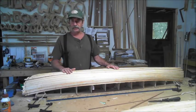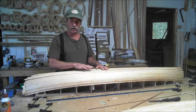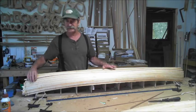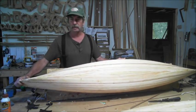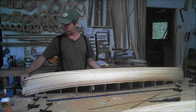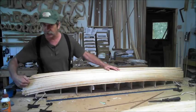Well, it's the next day. I got all the stripping all glued. I finished up last night. The whole hull is done, and I just cleaned up the area. I marked out where I'm going to cut.